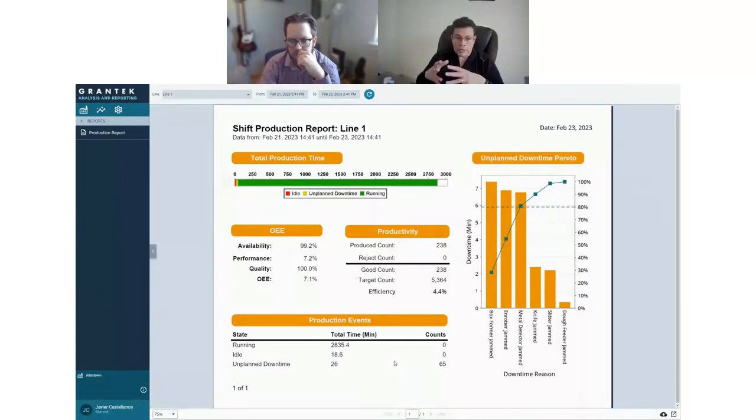So again, this report is intended to understand what happened on my line or how well my line performed, let's say in the last shift or in the last day. That's the purpose of this report. We offer this as an initial point in our implementations. And of course, the report can be enhanced and extended to align better to the needs that you may have. But as a starting point, we have found in our experience that it's useful to start getting data and start getting value out of the accelerator.